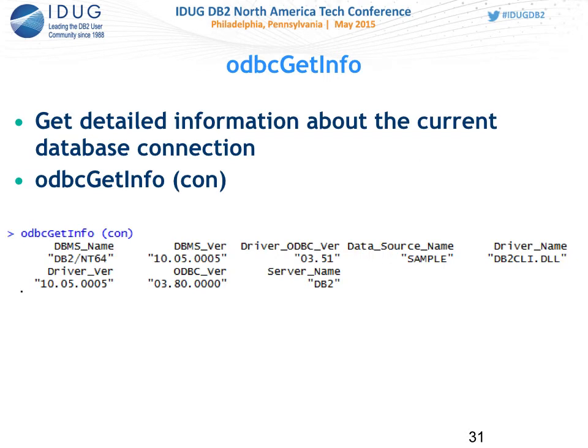So if you want to get the detailed information, there's something called ODBC get info, and you tell it the little connection string. Most people are not that interested in exactly what ODBC version, but if you do need that, it's right there, but it will tell you the source name and that kind of information.